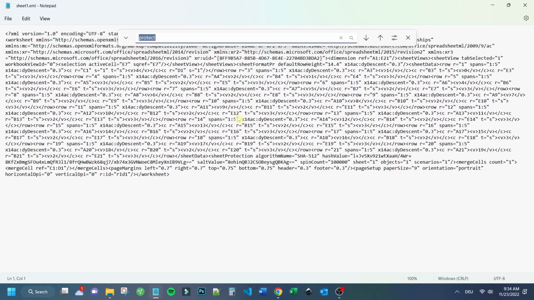Once it is open, press Ctrl+F to search within the file. Search for the phrase Protect, and you will find a pretty weird-looking line. You have to select the whole part, beginning from the opening angled bracket less than, and then all the way through until the next closing angled bracket greater than comes. You have to be very careful on this part. If you remove one character too much or too little, it won't work. Once you have marked it correctly, press the Delete button on your keyboard.